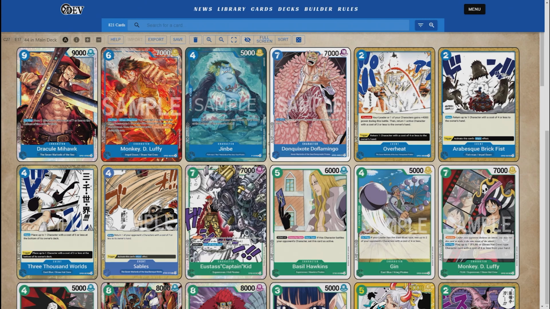So starting off with blue, we do have Dracule Mihawk. Dracule Mihawk is good because when you play it, it doesn't KO a character, it just places the character to the bottom of the deck, which means that you can get rid of things like the Borsalino, and things like the Fukuro blockers, cards that normally can't be KO'd by effects. So it's super solid at being able to rid the board of those things, especially 5-drop Smoker when it has double strike active.